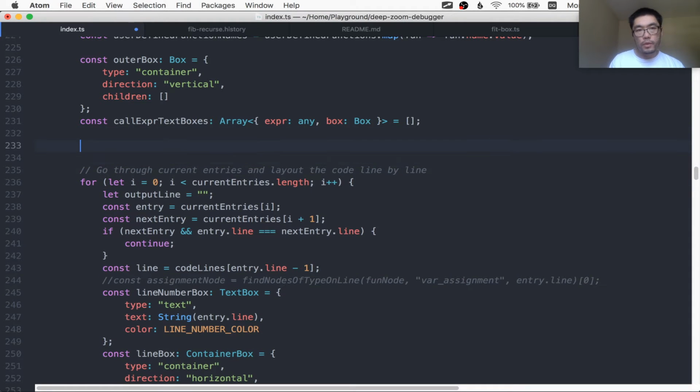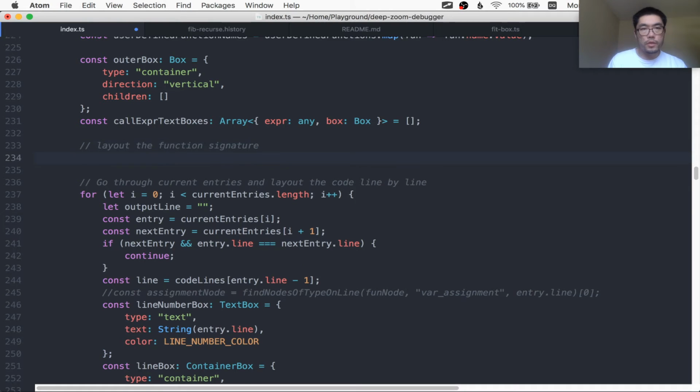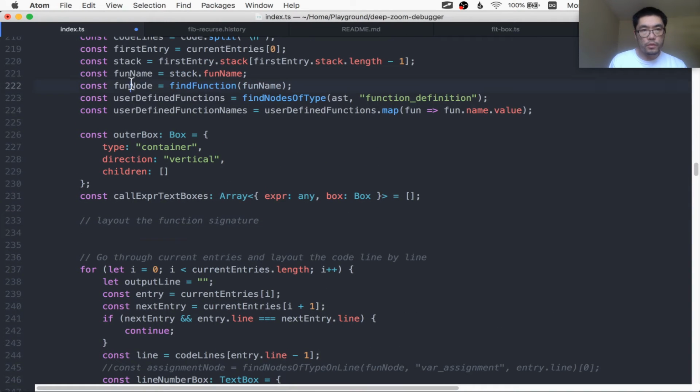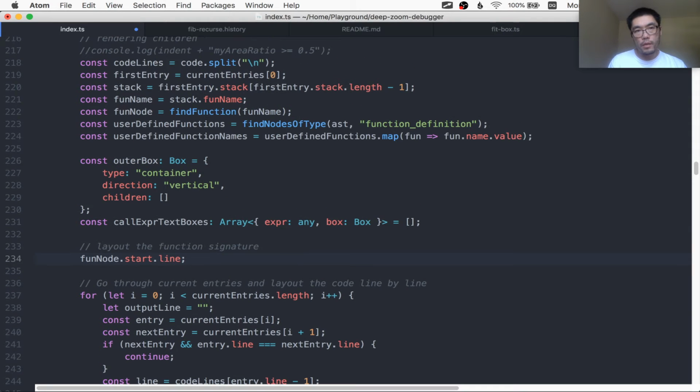But before that, I'm gonna render or lay out the function signature, which comes from the function node, because the function node has a start line as well. It's an AST node just like any other. And we can use that to go into the code lines.